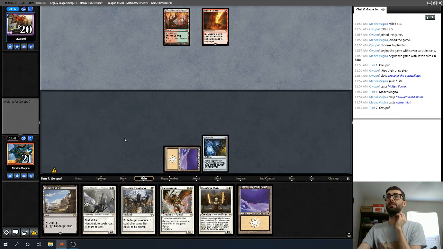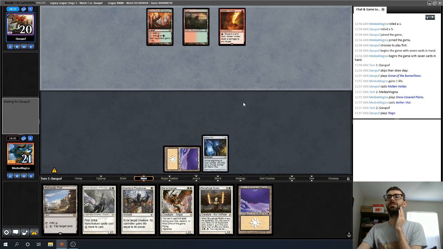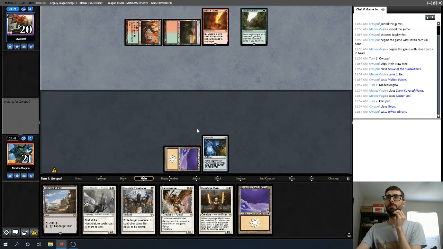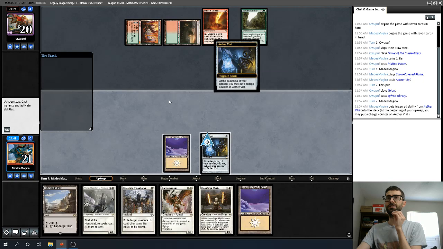It may not immediately look like it does against Molten Vortex, but it's going to mean that I'm going to have an easier time vialing in Stoneforge and getting it equipped. Also, really hoping that my opponent doesn't have a Life from the Loam to keep fueling this forever.